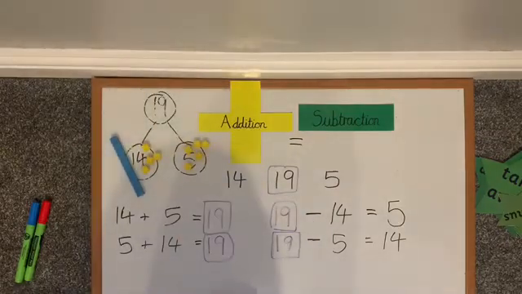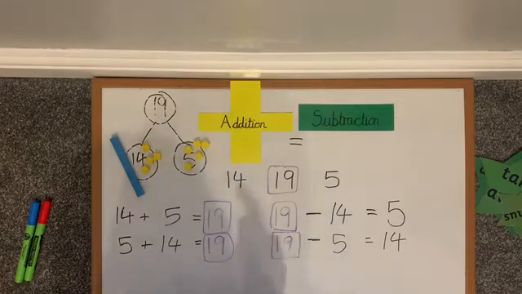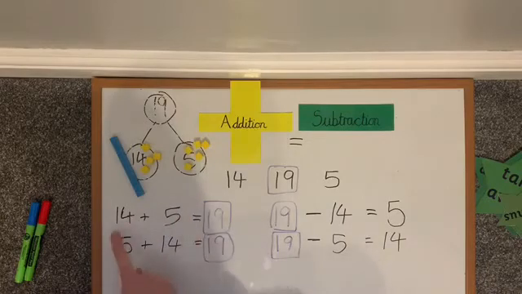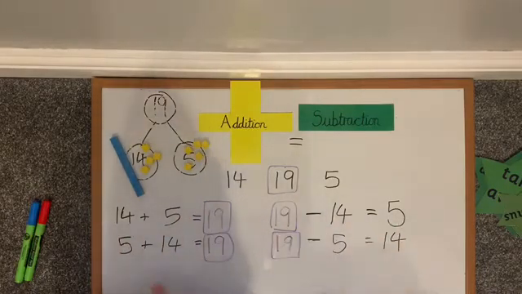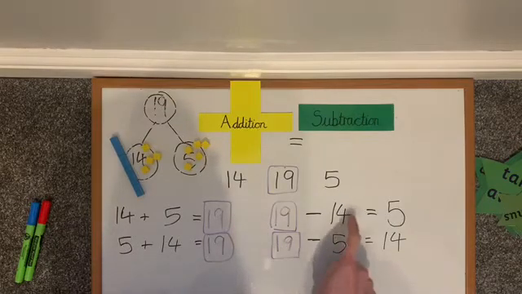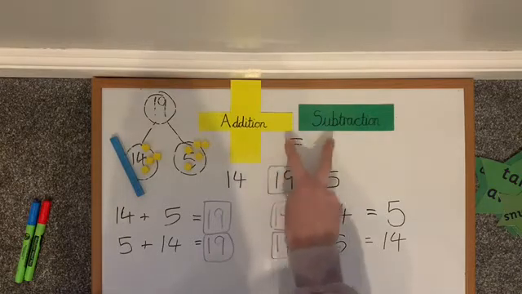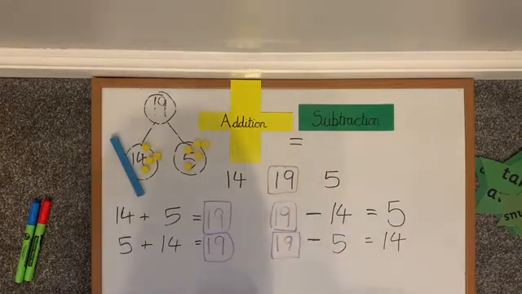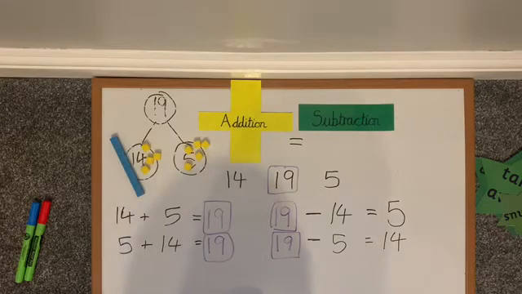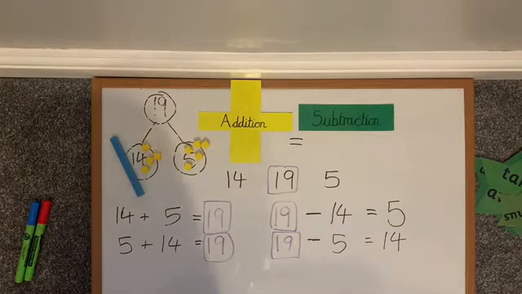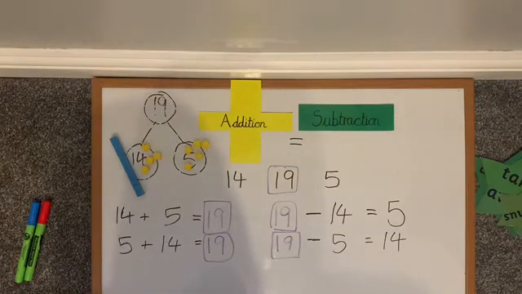That worked as well. Okay, so when we add and subtract, we can create fact families. That's what we call these. When we have 4 number sentences using the inverse, they are a fact family. These 4 number sentences are all connected using the inverse, add and subtract, and using the same 3 amounts, the same 3 numbers. Okay, so today you are going to see if you can find the fact families for the following groups of 3 numbers.